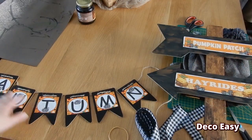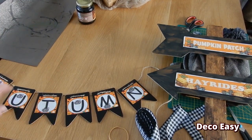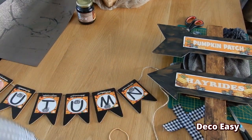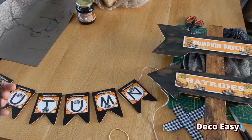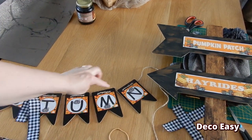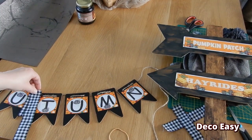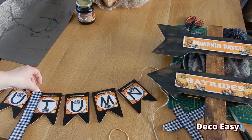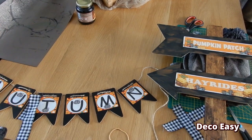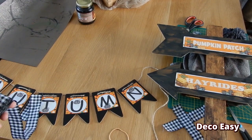So you see my sign is drying right now, but I was looking at my banner, and here I am also still missing a little piece of the buffalo check. So I will add a little piece of the buffalo check ribbon in between every piece of my banner, so it gives a little more life. I will do that also, and you will see the result in a moment.